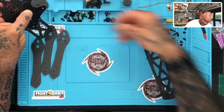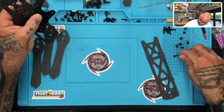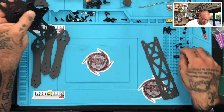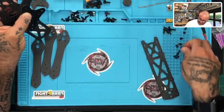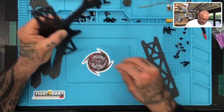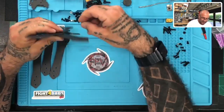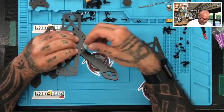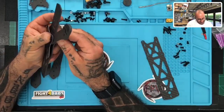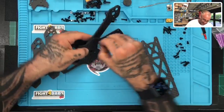Give me just a minute to sort these. There we go. These look like they're going to be about 12 or 14 mil, and then 8 mil, and then 6 mil. I want to see exactly the amount of leftover length that I have. So let me check, make sure that I've got, yep, that'll be perfect. All right, so I'm just going to get started with fastening this down.